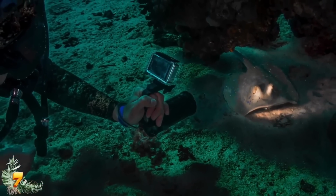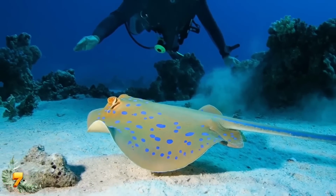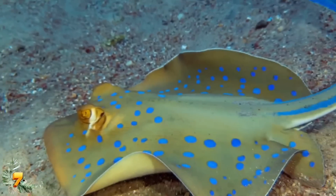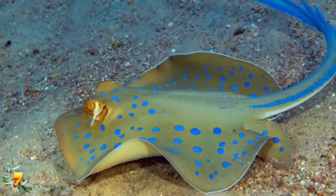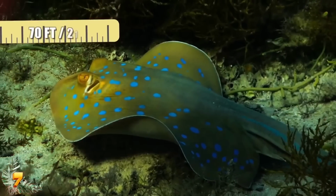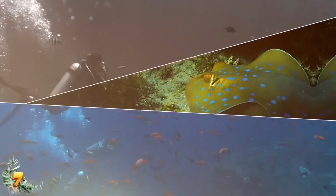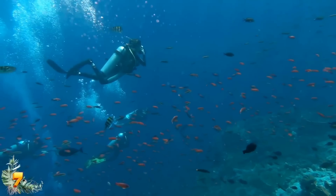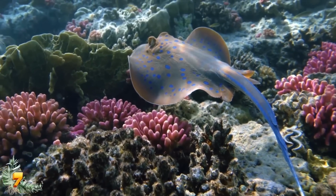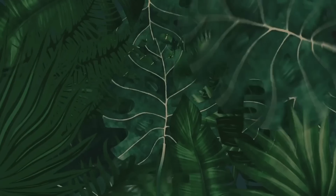It's not necessarily fatal, but the sting from a blue-spotted stingray can definitely be painful enough to cause a person to lose focus, to become displaced, and to possibly drown. Of course, these stingrays can be easily identified by the blue spots all over their bodies. They typically live about 70 feet underwater and can be found only in temperate and tropical waters. You'll almost never encounter one unless you happen to go diving and place your foot on the wrong spot. If one of these stingrays decides to stab you with its venomous tail, it's possible you'll never make it back to the surface again. Number 6.